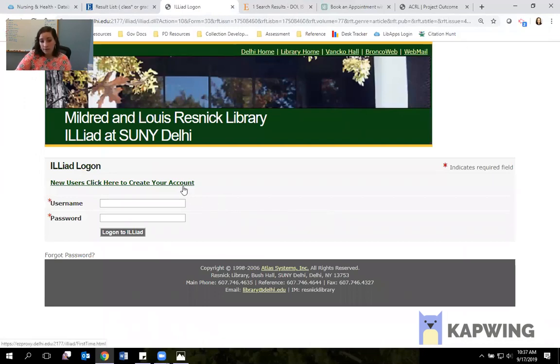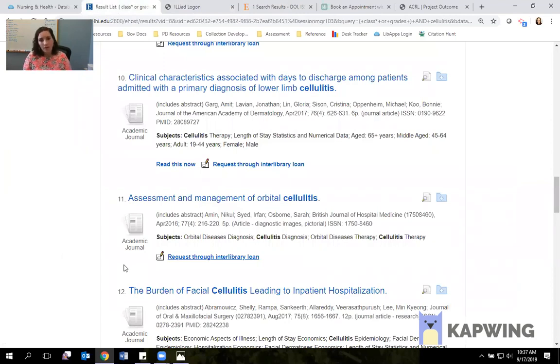If you've never used Interlibrary Loan before, you're going to have to create a new account. I'm sorry, I know you already have a million accounts, but the good news is it's good for the entire time that you're here at Delhi. You create a new account, and once you log in, it'll ask you to fill out a form with information about the article that you want. So things like the title, the author's name, the journal it was published in, when it was published, things like that. Then what happens is you submit your request to us. We send the request out to other libraries, and if the library has it, they will send it to us and we share it with you. Typically, if it's an article, we'll just email it to you as a PDF. It's easy enough to access there.